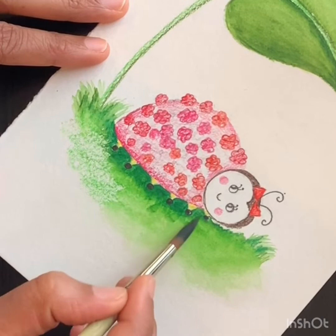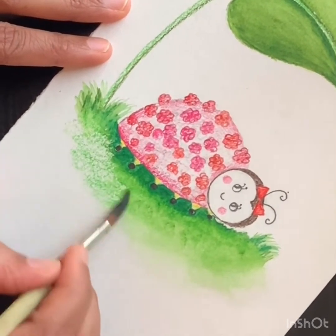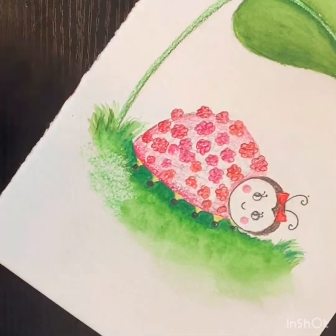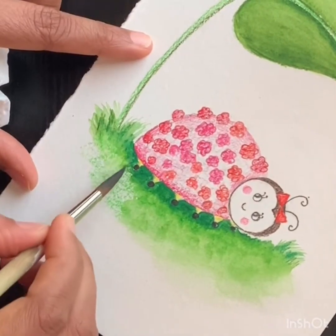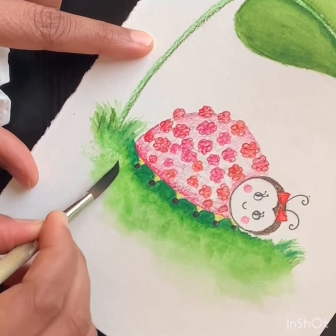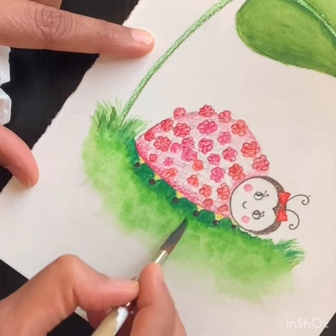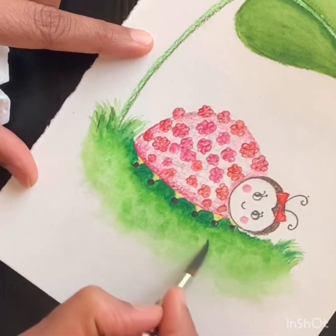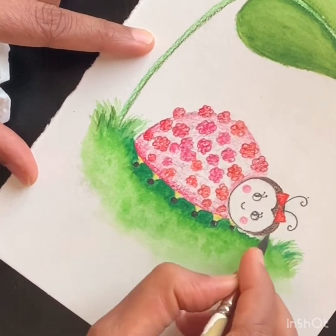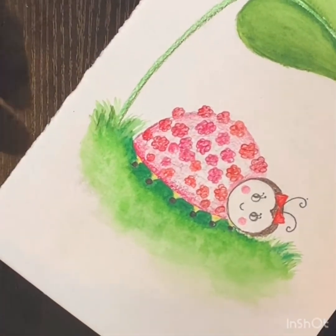And make sure you're blending the dark and light because then it'll look very beautiful. I'm giving a little bit of texture, as you can see, that shows the grass very nicely. So just going zigzag with your brush. It doesn't have to be a particular texture, but just have fun while doing it. Then add a few grass blades in the top.